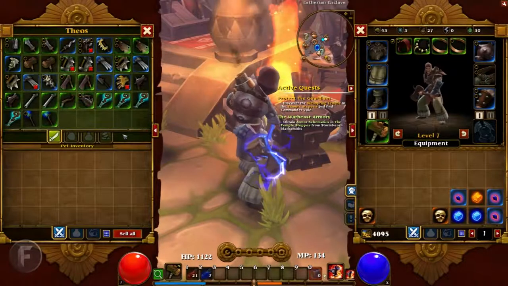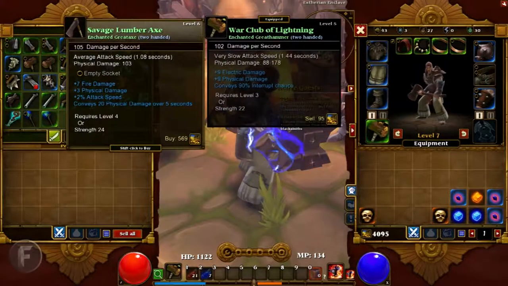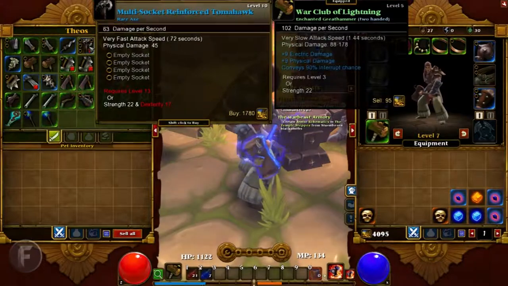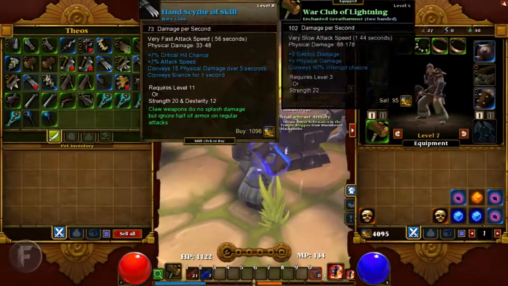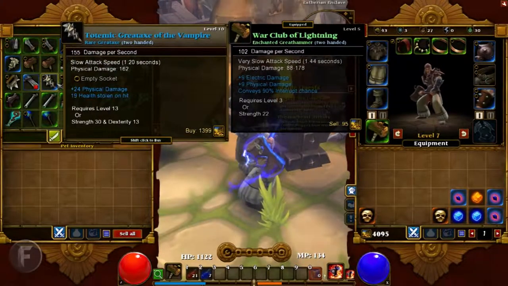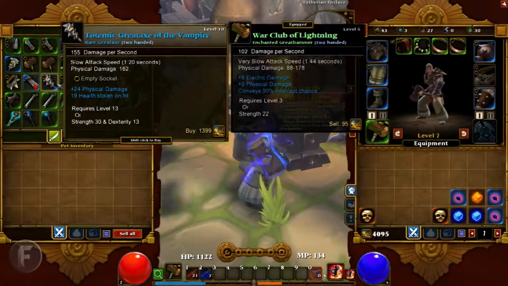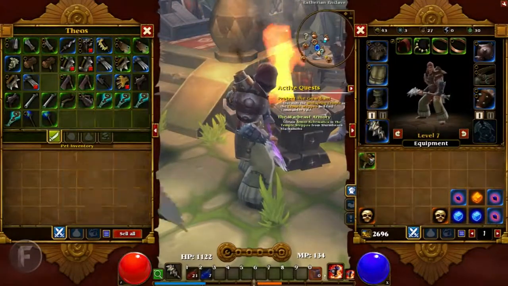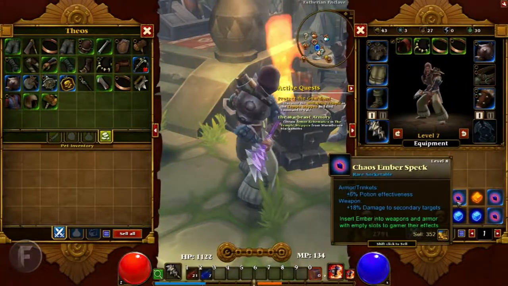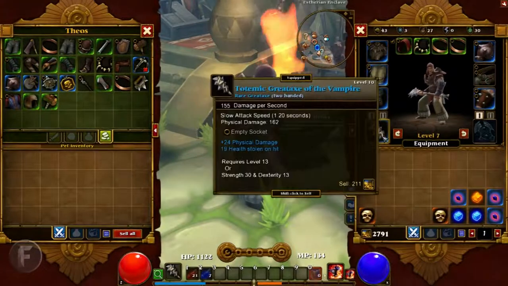Alright, we're really looking for a weapon, though. That is an upgrade, but I want an upgrade and a socket. Damn, that'd be nice, but it just doesn't quite have what we want. This is what we want. 155 damage per second, a slot, whole bunch of stuff, and health. What do I want to put into it? I want to put in 80% damage to secondary targets. That'll help me sweep up the extra guys.